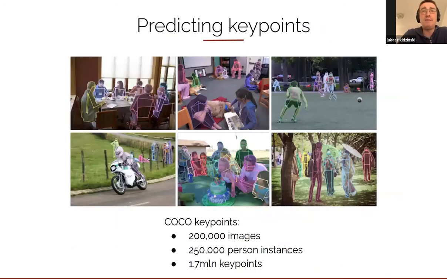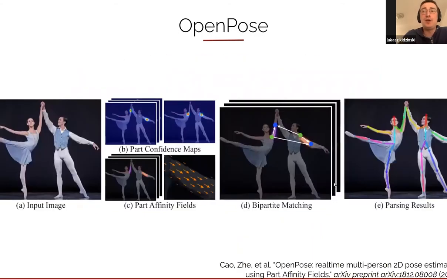And here, the main basis for the algorithms that we are using is the COCO data set with 200,000 images, 250,000 person instances annotated, and 1.7 million key points of people annotated, where by key point, I mean those anatomical landmarks. And with this annotated data set, the metric that I showed, and the approach of optimizing the filters, we can actually build a neural network that would predict those points very accurately. And the algorithm that we use in the paper is OpenPose.